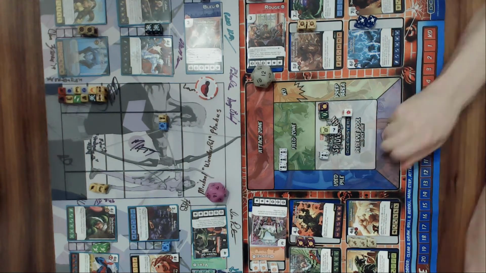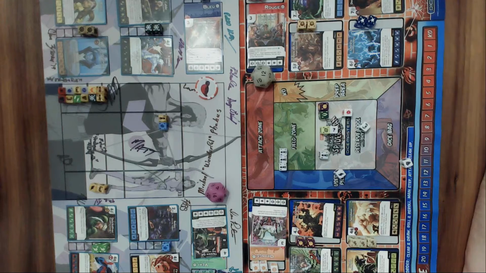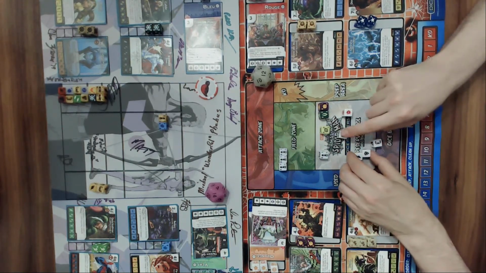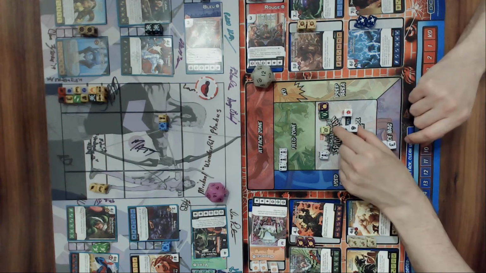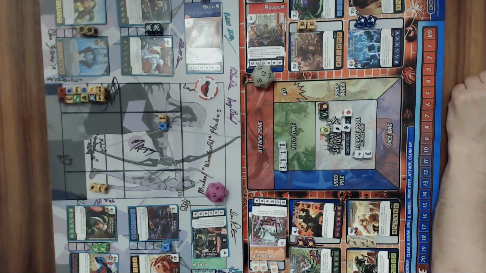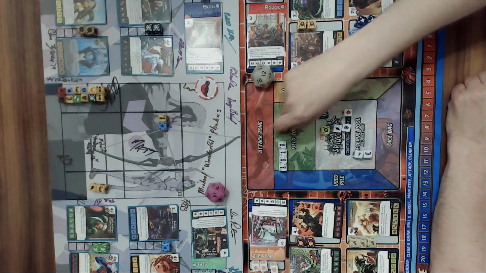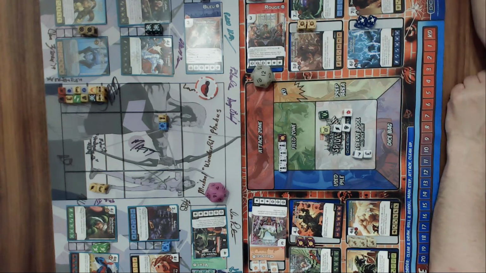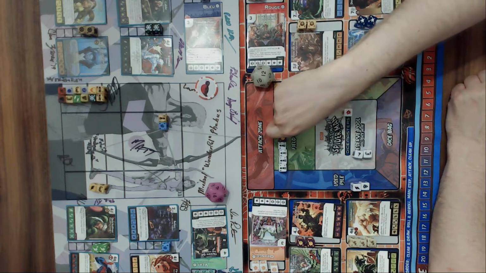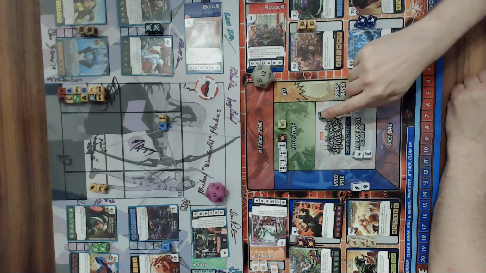I'm going to re-roll these. And I did not get another. I don't think you have 14. Oops. No. Okay, so let's field a sidekick. I'm going to field Green Goblin. Going to put Lizard in. It's going to cost me 2. And Vulture will field.